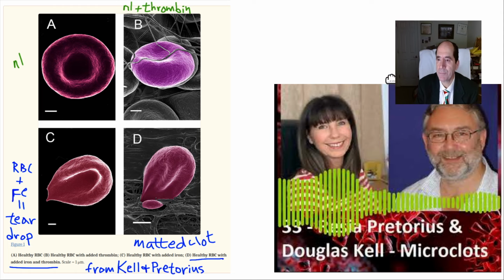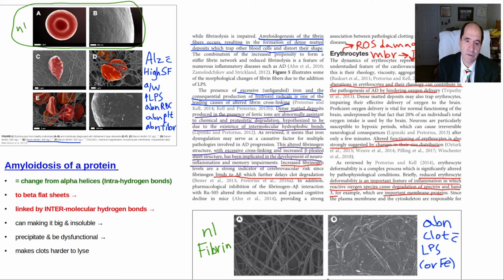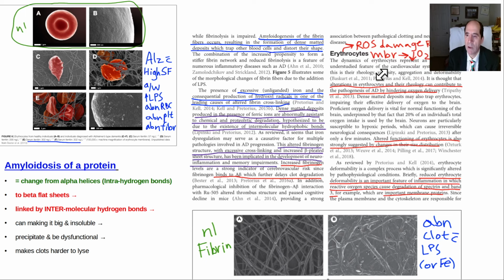These two right here, Etheresia Pretorius from South Africa, Doug Kell from England. They're two brilliant PhDs. They deserve Nobel Prizes. They figured out a lot of this stuff. Most of this work is all from them. They'll never get it, though. Nobody wants the pros to know the truth about the significance of these high-fat diets. Excessive free iron in the blood can also do this. Most people are iron overloaded in Western societies. Men after about age 25, women after they're postmenopausal.